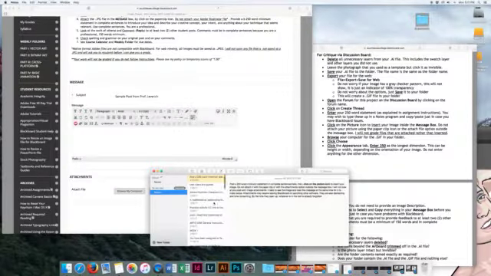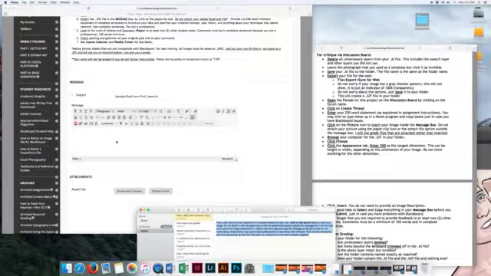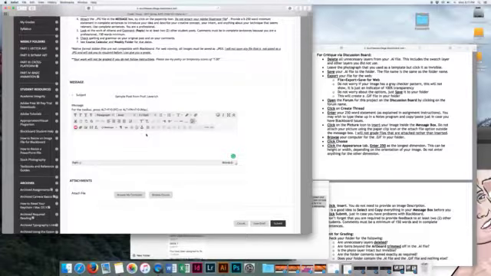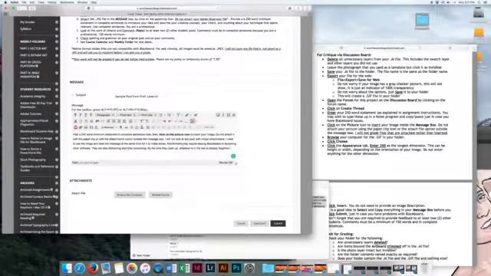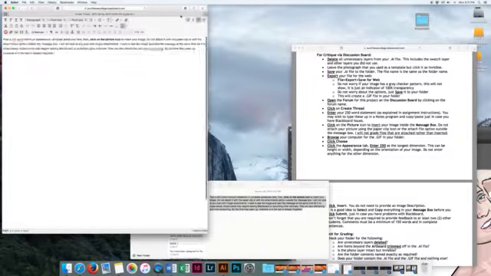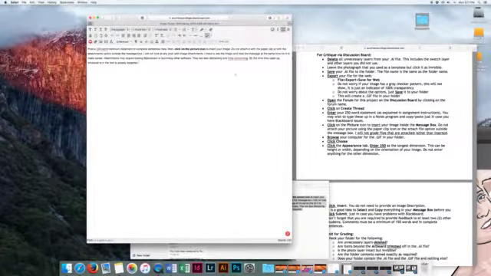And I think this is probably a good idea for you guys as well. Anything that you're going to be typing into a message box in Blackboard, I would recommend saving it off onto a notepad or a Word document or something so that you can copy and paste it in there. Just because, as we all know, Blackboard is a little difficult to work with at times. I always have to have the screen nice and big so I can see it.